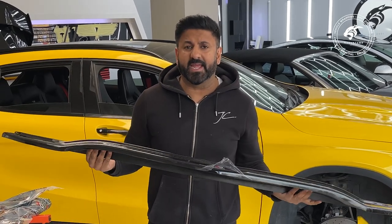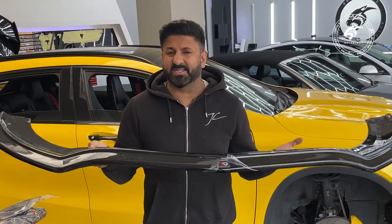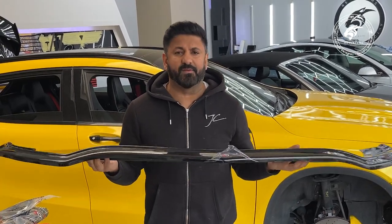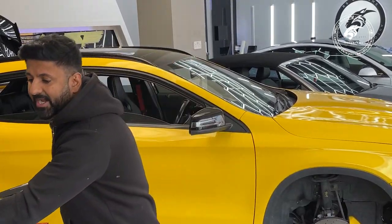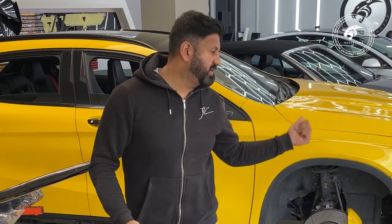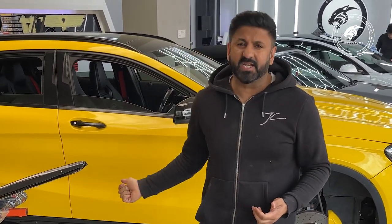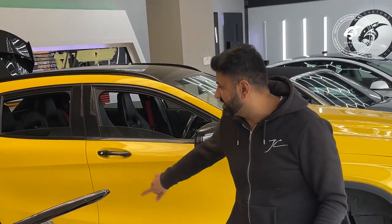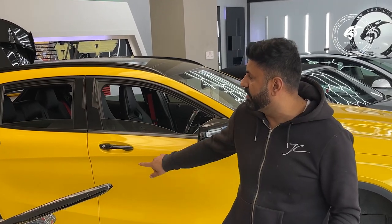We do fit body kits here, guys. So we do front splitters, front bumpers, back bumpers, a full body kit if you want to supply and fit it from us. We can do it here at the Leeds Branch. On this car, the front splitter is going to go on, you've got the side skirts going on, and also the rear diffuser. Finishing off the car with some stripes on the bonnet and stripes on the sides. The AMG stickers are going to go on the back.